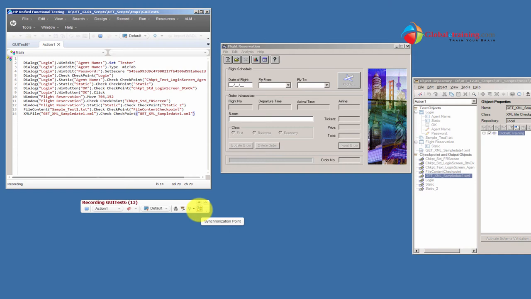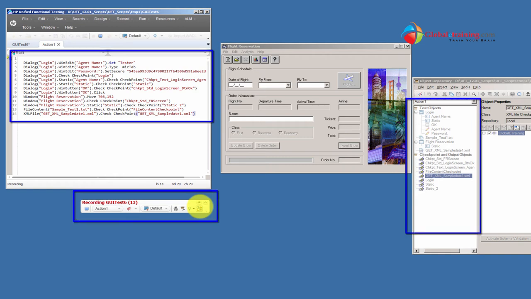And then there's something called a synchronization point. This is more so applicable for web than Windows. It's also applicable for Windows, don't get me wrong, because sometimes the Windows screens have to sync up as well. But primarily, when we look at web, we use the synchronization point. You will see exactly what it means, because on the web it takes a few seconds to load the page, because the web page that you're working with is continuously loading until it's done. So sometimes it may take 3 seconds, or sometimes it may take 30 seconds. It all depends. So okay, we added those checkpoints.